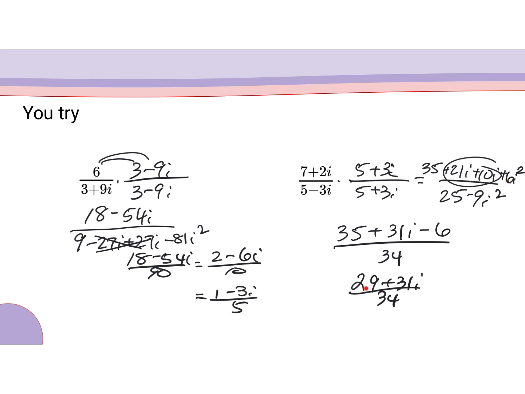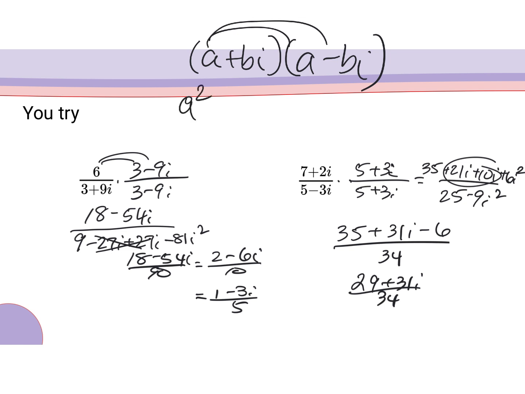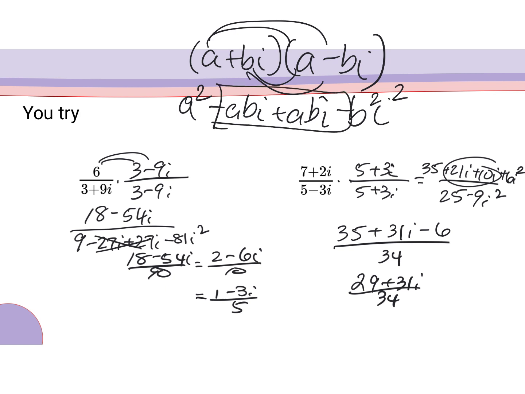Now, if you are interested in seeing why those cancel, a plus bi times a minus bi, if you just work this algebra out, just to prove to you why these middle terms cancel, in case you're interested in such a thing: b squared i squared, you see it right here. No matter what a and b are, the middle terms cancel, and i squared becomes negative, so you end up with a squared plus b squared. Kind of similar to the difference of squares formula.